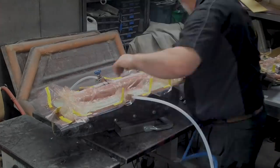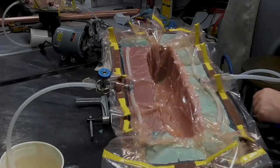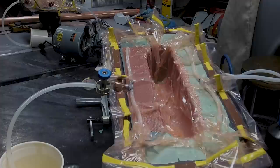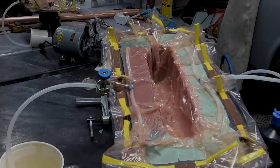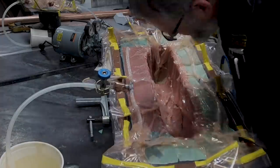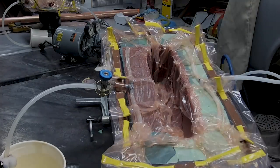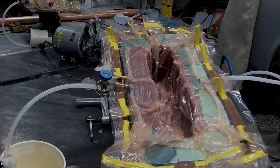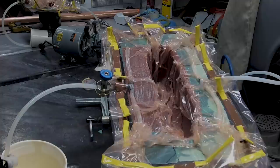That bag was perfect again. As soon as I vacuumed it down, I released the vacuum, reset the bag so it's pushing exactly where I want it to push, then got going and started the infusion. It's actually another 45-minute infusion — it infused just perfectly. I'm terrified, so I'm marking it with a Sharpie as I go, because the flow is slow and I don't want it to be too slow and not make it to the end before the epoxy starts to kick.